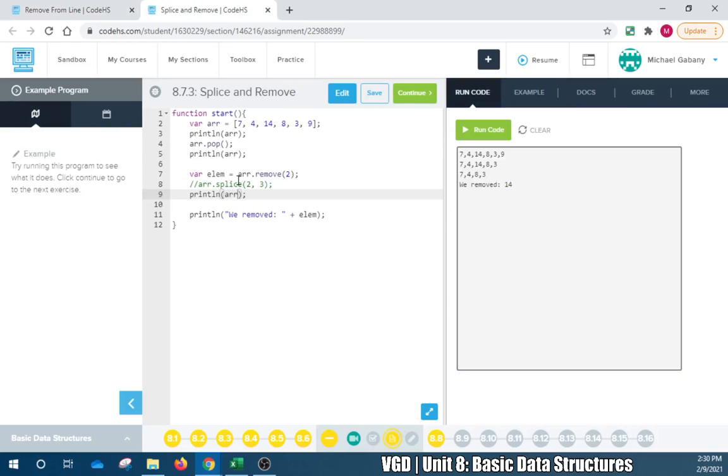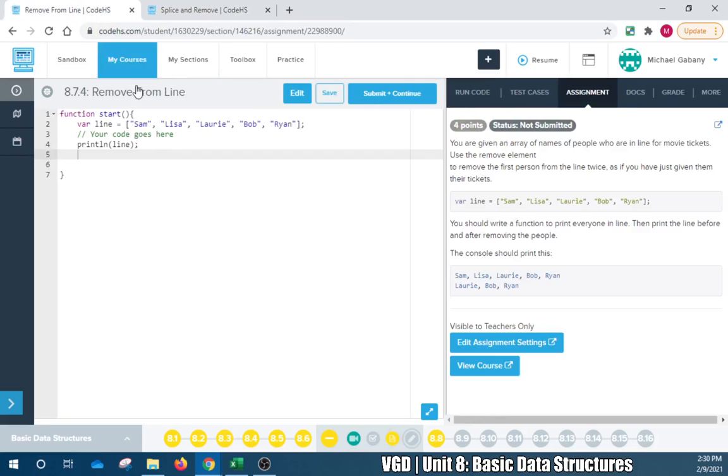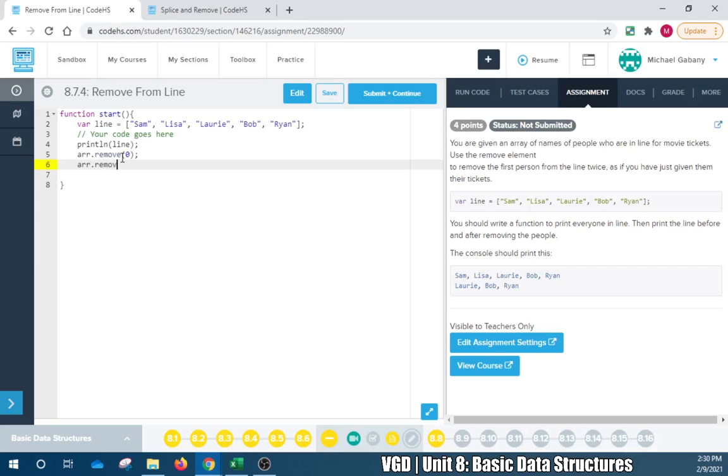So we can get rid of the last one by doing pop. Right? So array.pop. What if we do array.remove 1? Not remove 1, it would be remove 0 because 0 is the first index, and we do it one more time. Why didn't I just copy paste? Come on, man. Give me some help over here. Line. What's so hard about this code?